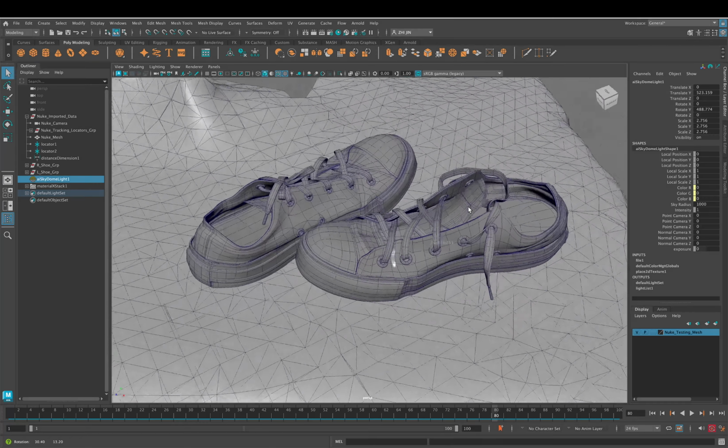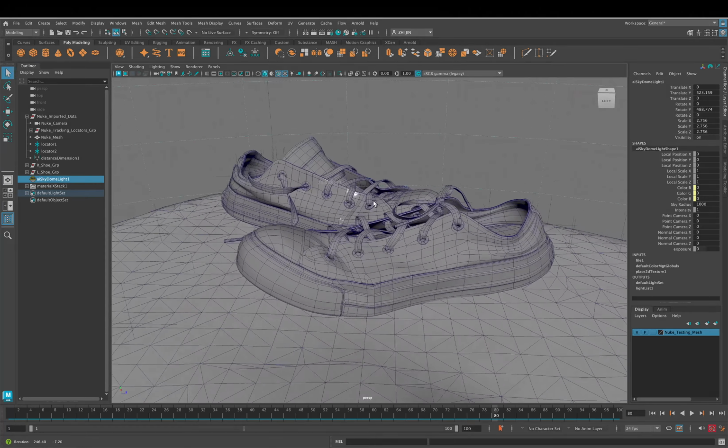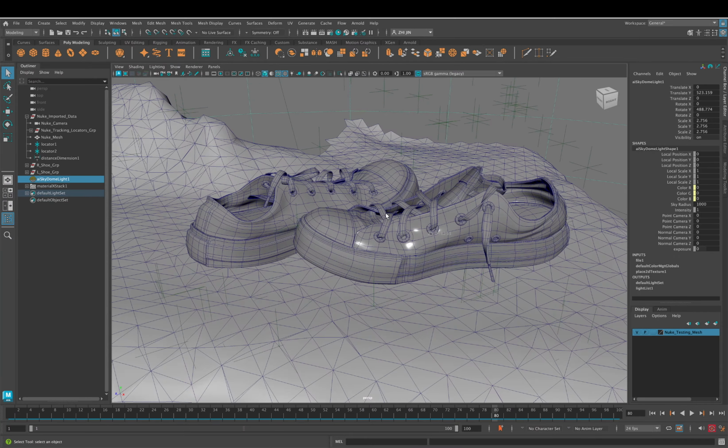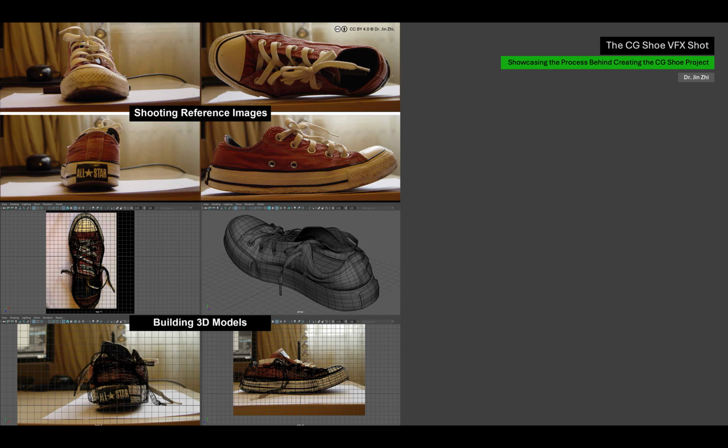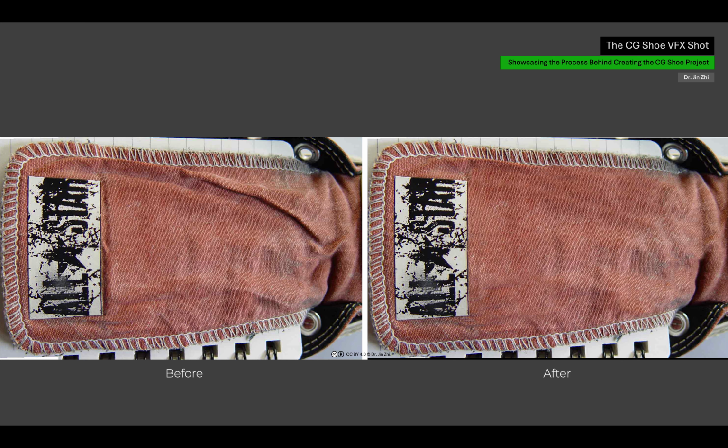Now, as you can see here, this is a pair of shoes I created based on reference images captured on set. If we take a look at the reference images here at different camera angles, for instance, the front, top, back and side, I used these as reference images with a real-world scale to eventually build up the models in Maya. The next step is to deal with textures.